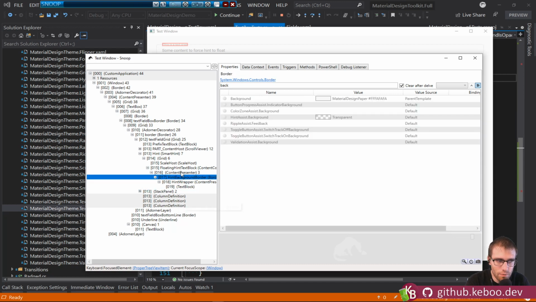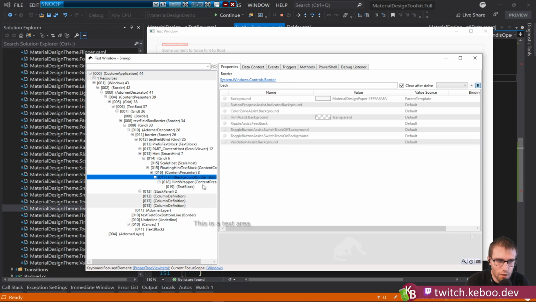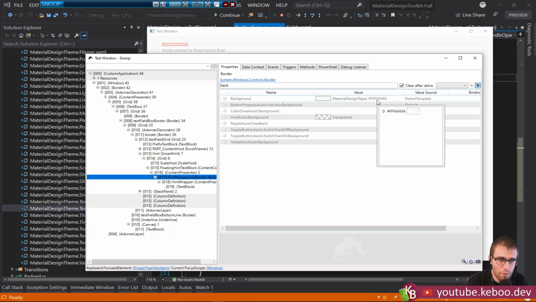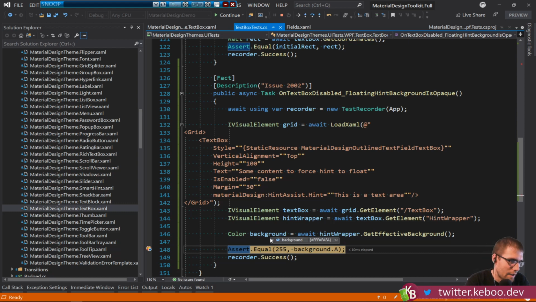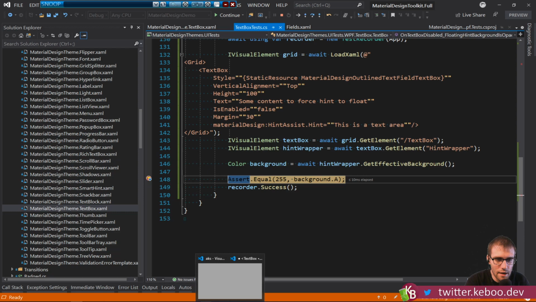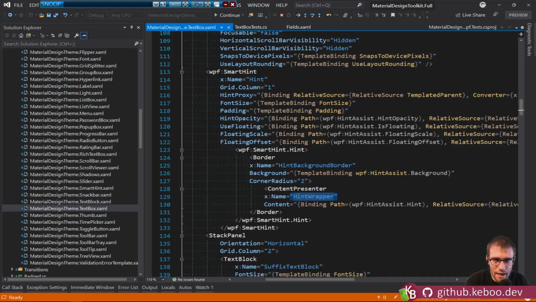Okay, so we've got that guy. So he must have hit background border, hit this. I'm guessing the background color that it picked up for it is probably looking kind of like that. FA. So F5 me one more time. Hey, look at that. It is. Which is why it thinks that it is. It thinks it's opaque because this guy thinks he's opaque.